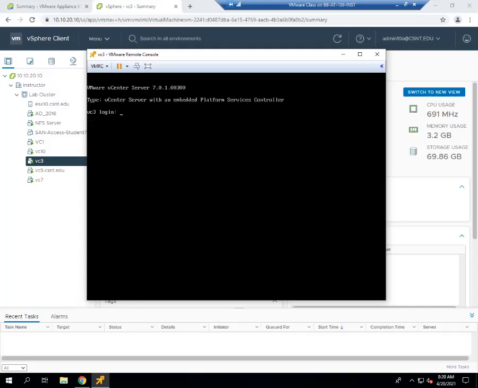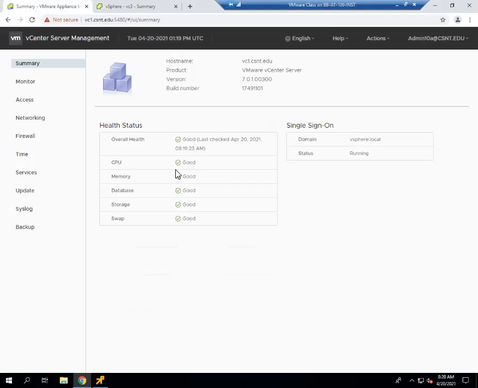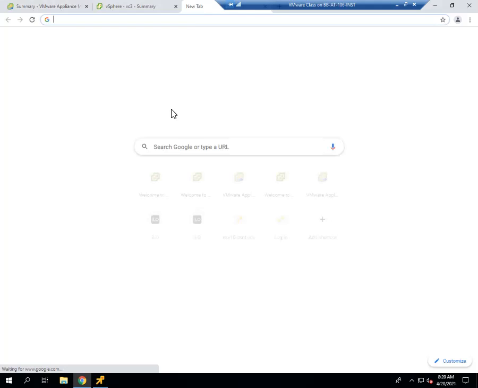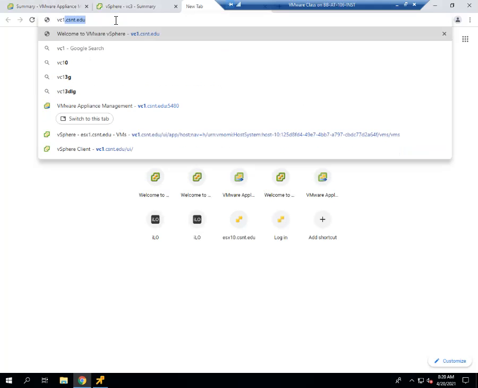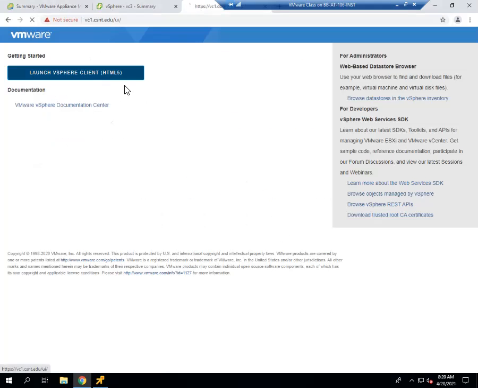Nope, it's not going to take that. Well, alrighty then, that worked the other day. I don't want to change my password.